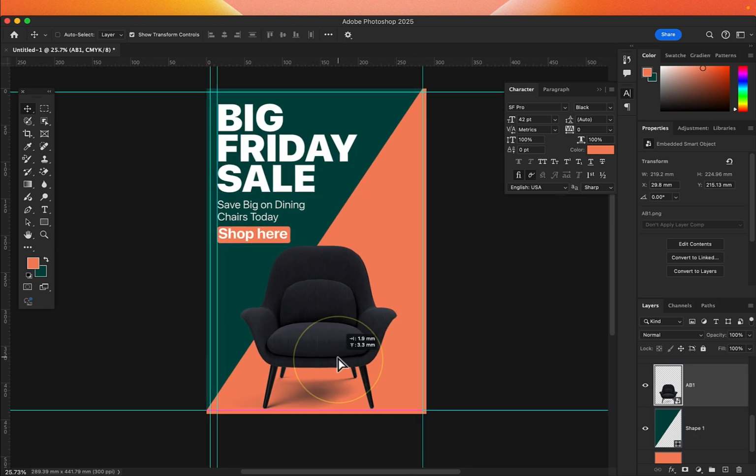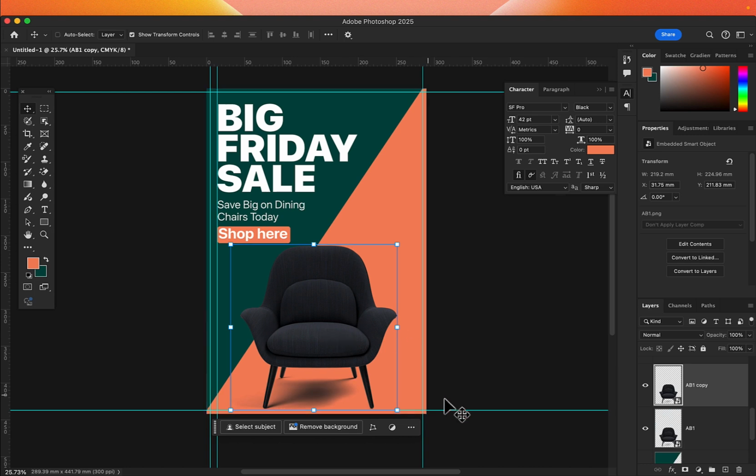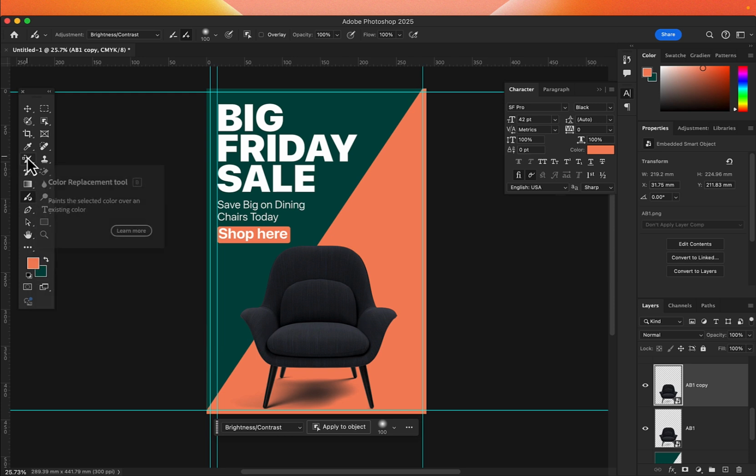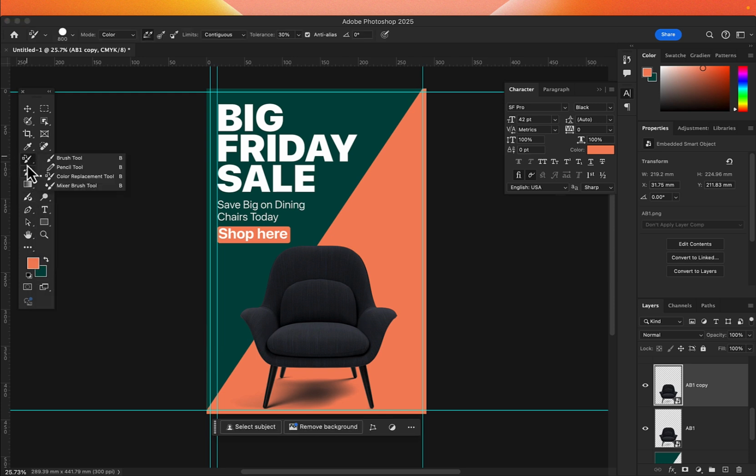But I would like to see how maybe I can spice this up, or change the color for the chair maybe to another. So what I'll do, I'll just press Command J to duplicate it, and I'm just going to come to my brush side here and choose from the brush tool to color replacement.